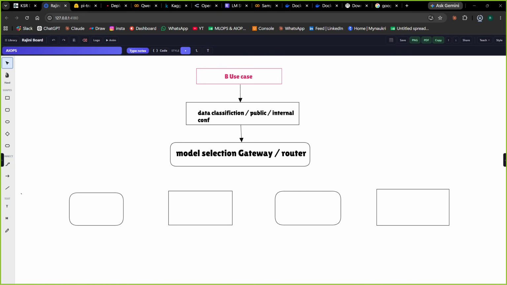In that, you want one small model, fast and cheap. You want another model which is a big model. You want a RAG model here, and you want a self-hosted model. I have these four models. Then I route to the model.